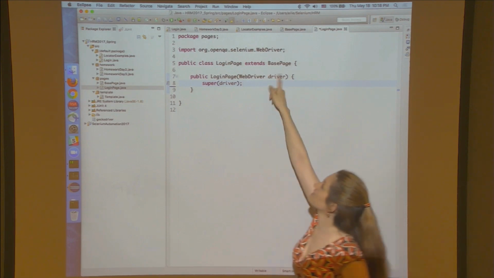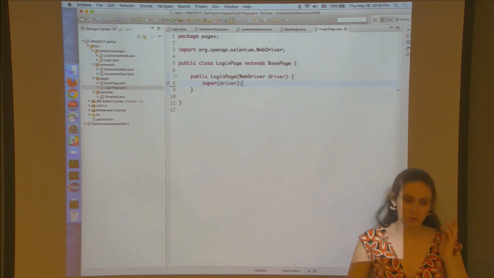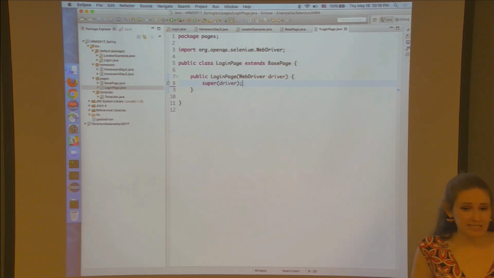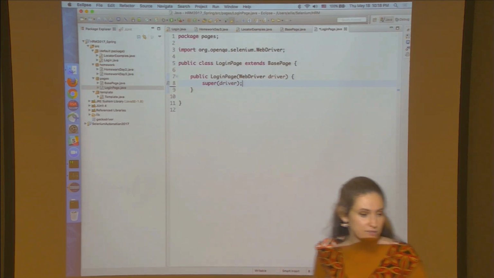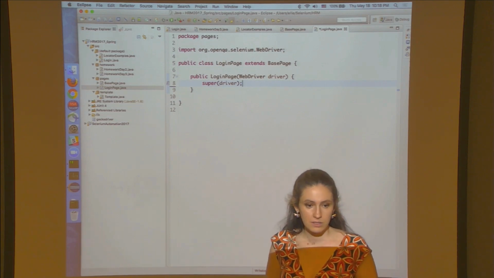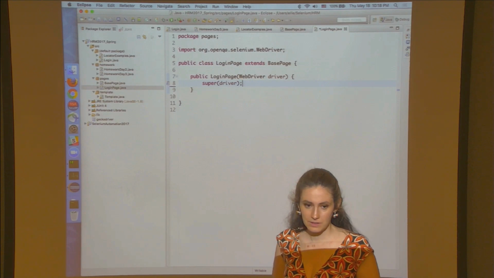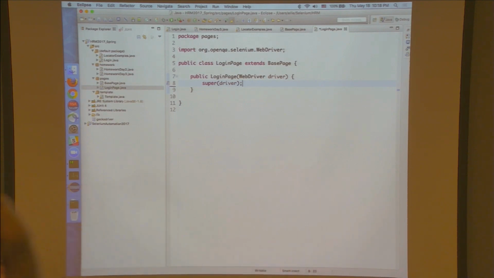You guys, if you can't find it, ignore it. You can just add this little line yourself. Extends base page. I mean, it's two words. Those of you with red, can I see who's going to be my guinea pig? If it's red for you, is it fixed? It's red?